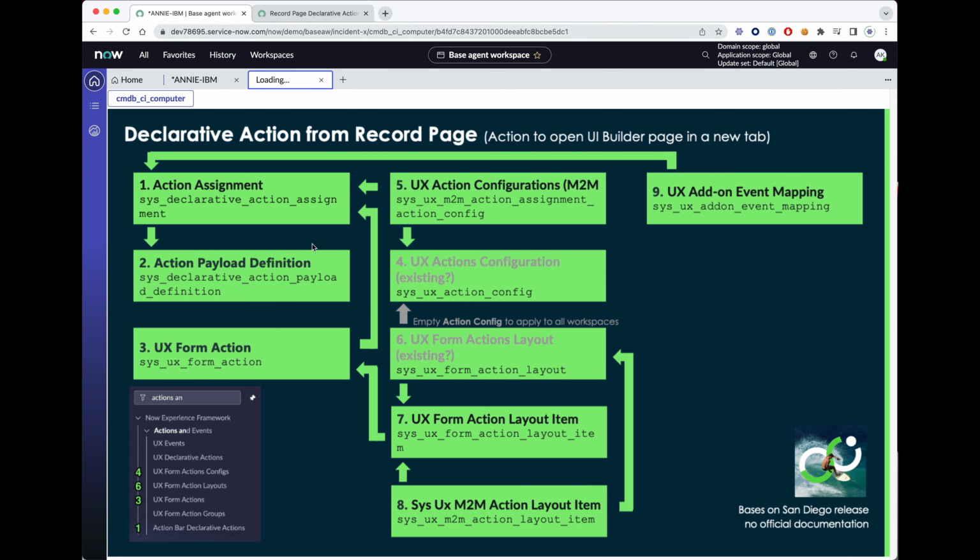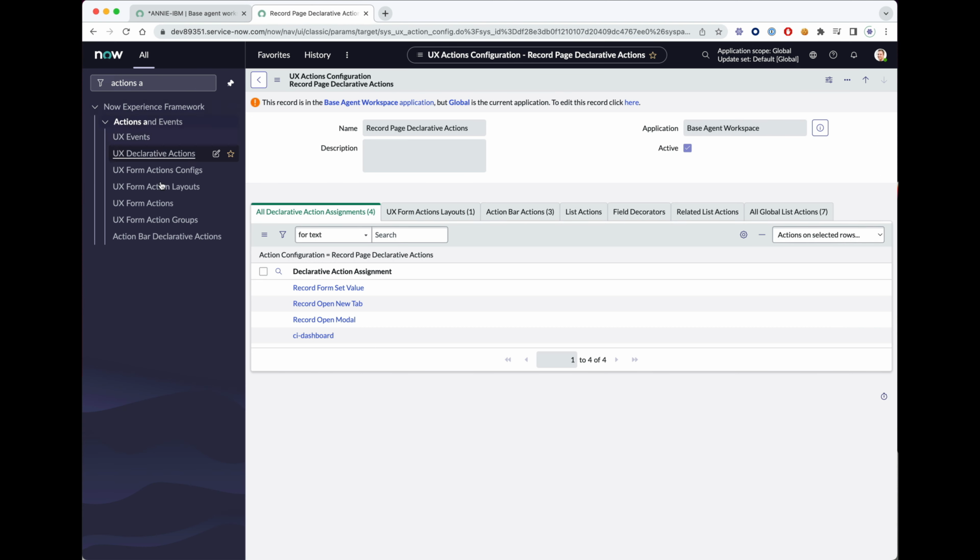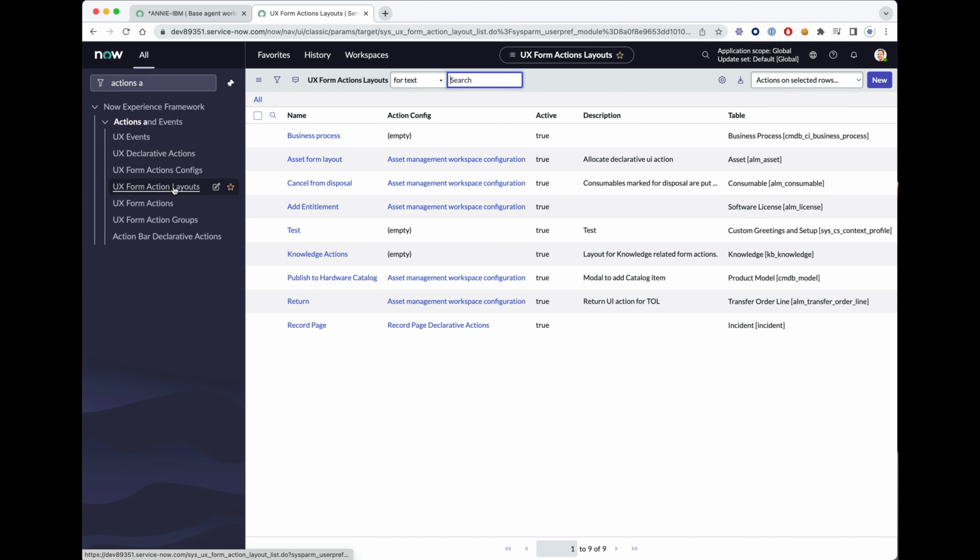Next one, form action layout. So let's go to the form action layout. Sometimes it may be that you can jump on an already existing one, but this one is for the CMDB table and it is not available yet.